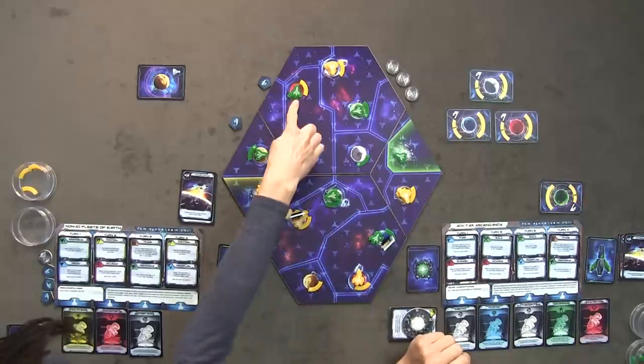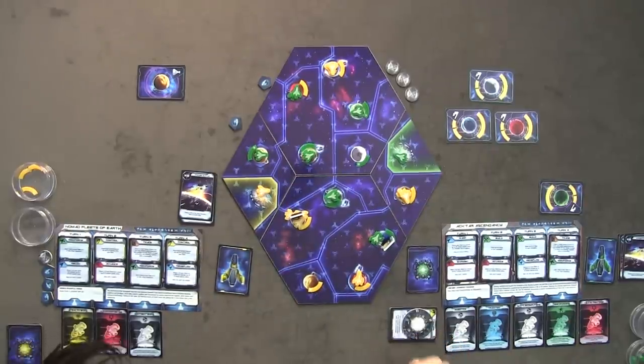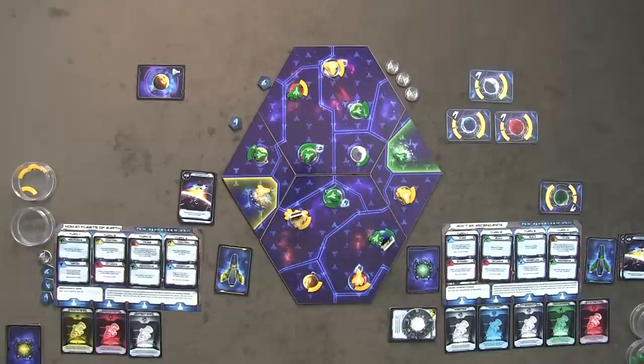I was worried you were going to take control over that planet. Oh, no, I don't have control. Yeah, I thought you were going to take control. That's why I needed to take that one. Mm, all right. Well, that's it. Let's do some final scoring. All right. Okay, so end game scoring.